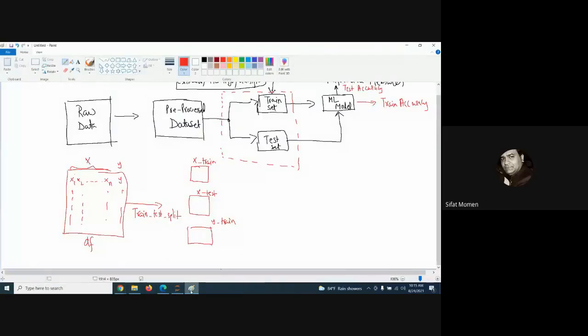So what happens is when you apply the train test split, it produces 4 more data frames: X train, X test, Y train, and Y test. Y train means the Y values of the train part, and Y test are the Y values of the test data set.